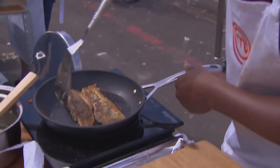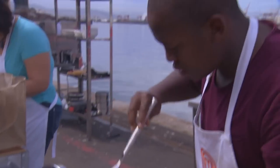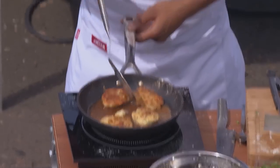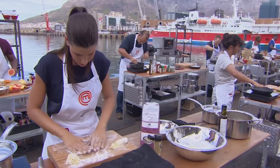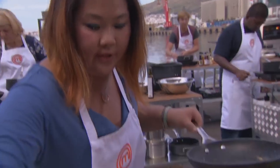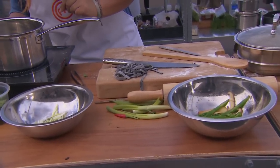It's a fish I've eaten before but never really made, so I don't want to overcook it. The fish is delicate, so time and temperature will really play a big role here. I'm going to do a pan-fried fillet of angelfish crusted in fresh herbs and gnocchi — I'm feeling good. I'm busy preparing vegetables for my steamed fish and then making my pasta. So far, so good. Touch wood.